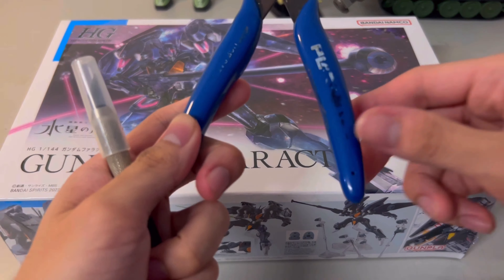Here are some tips before you start. First, sort each part by its label. You can see the part label here — like this one is part A, so I'll put it there. By doing this, it will be much easier to find parts and follow the steps. After that, open your manual. As you can see, the manual tells everything step by step. For example, here it tells you to cut parts A1, D2, and B1, and then it tells you to put D2 into B1 before A1.